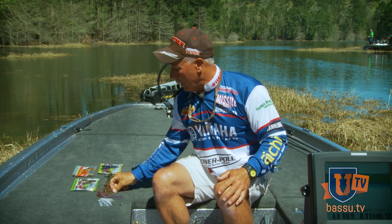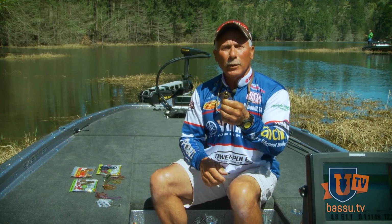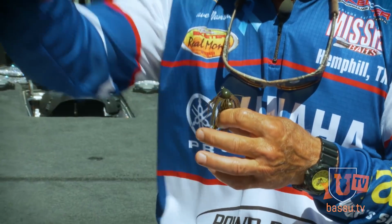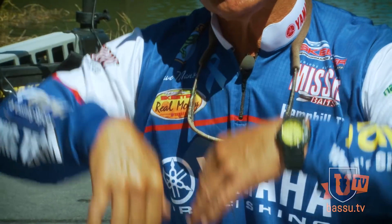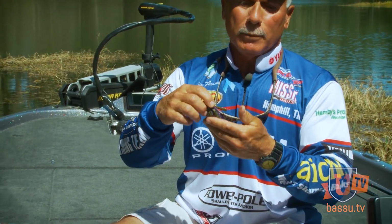Many times what we find is when they're on top of the grass, we want a much lighter jig, something that I can get through the top of the grass without it getting hung up. I want to ease it over those little tufts of grass, around the points in the grass, and allow the fish to see the bait. In the summertime, when the fish actually get underneath the grass and maybe get down deeper in it, I'm going to use a much heavier jig, all right?